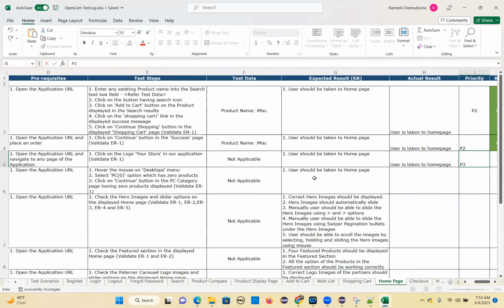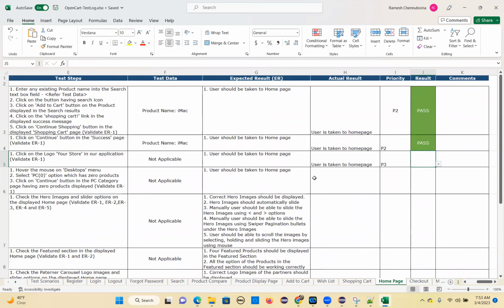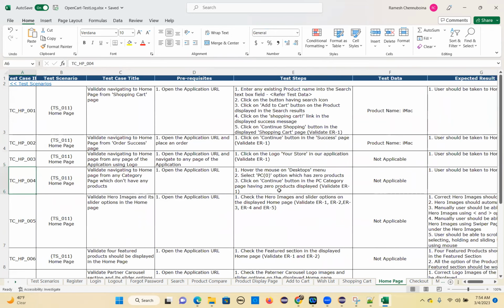I can give very low priority for this, not that important. Total, how many priorities? P1, P2, P3, P4, P5. P1 is the P0 also, sometimes people will call it. P0 means highest priority, so P1 is a little bit less than P0. P0 means urgent issue, so you have to give high preference for that.